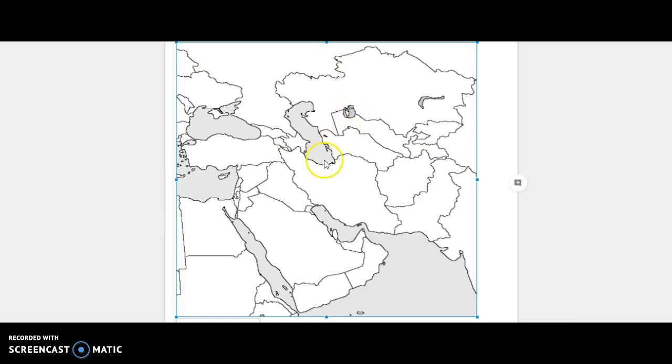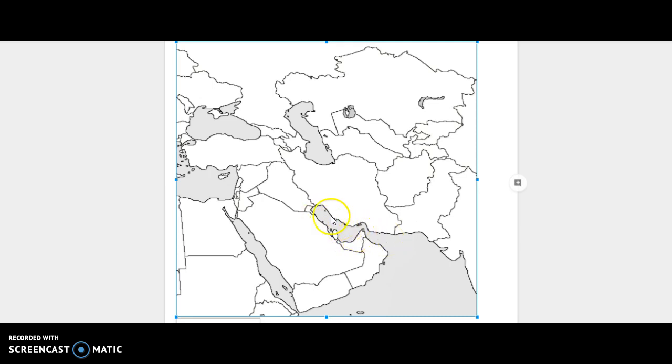So if we move to the bottom left corner of our map, we see Africa here and then the Arabian Peninsula here. But this body of water in between them is the Red Sea. So now under the Arabian Peninsula by this country, which is Yemen, we have the Gulf of Aden. So Aden being spelled A-D-E-N, Gulf of Aden. So over here, this country is Oman. So the body of water right next to it is the Gulf of Oman. So that should be pretty easy to remember.